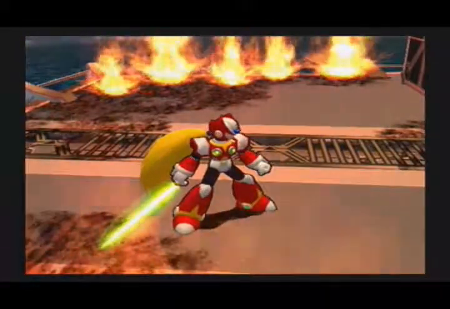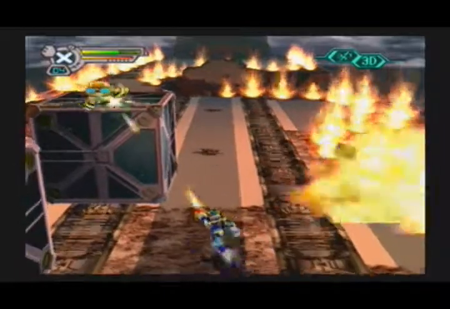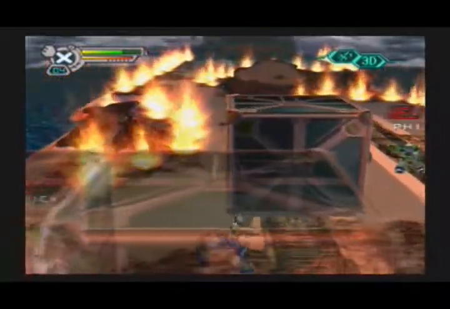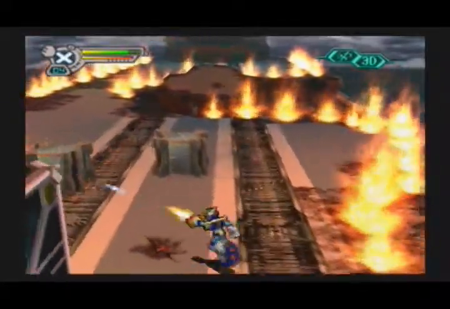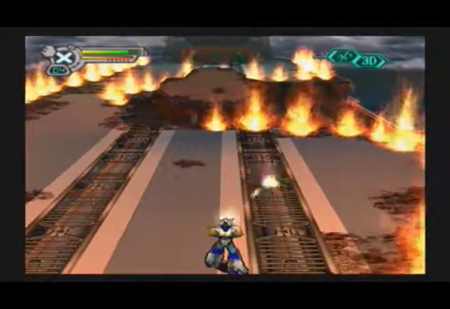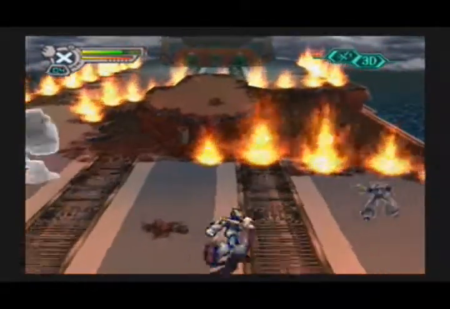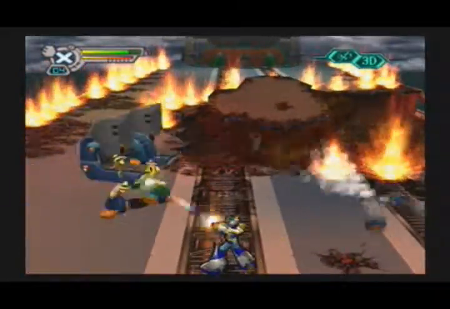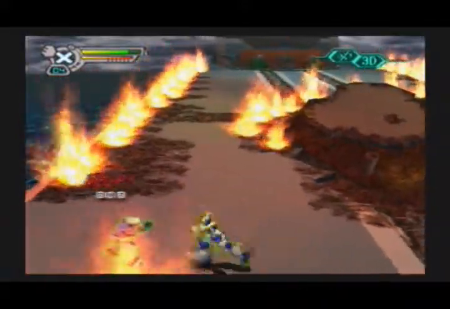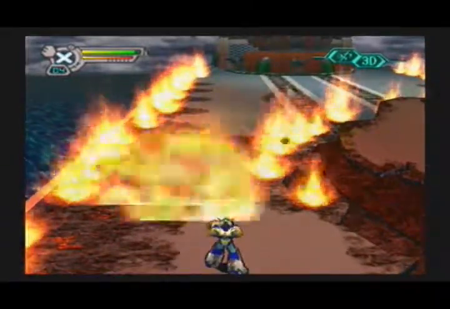And now we've come to the second to last portion of this stage. I do believe there's a heart tank around here somewhere. I'm not sure. But make sure. Oh, there was a Reploid right over there too. I just missed it. And it was right next to the heart tank if I'm not mistaken. I'm going to have to go back and get it, probably at a later time. But for right now, just simply blast your way through. And I'm going to get me a Reploid because I'm going to need all the energy I can get.